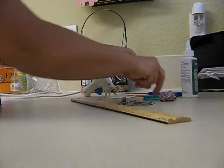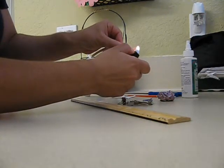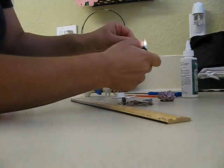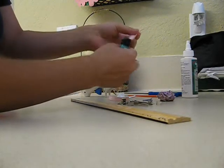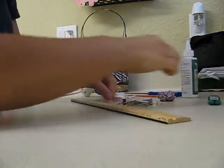So the first thing you need to do is take the ribbon and hold the flame close to it. You'll see it kind of melt down a little bit. That heat seals the ends so that they don't fray. You don't want to catch it on fire like I did to that other one, but if you do, just pinch it out — it won't hurt you. Okay, so they're sealed.